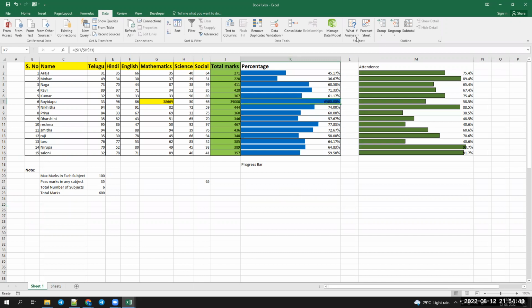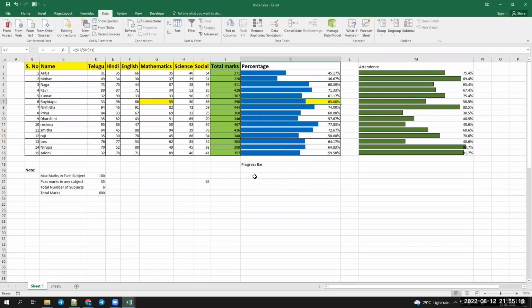Just see, in Goal Seek, this is the cell value which we selected, and to what value it needs to be, 65.00 percentage, by changing this cell G7.